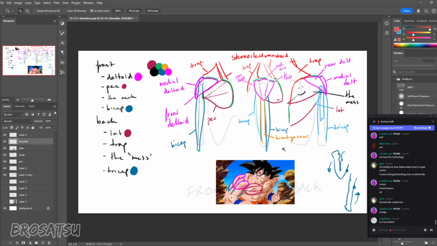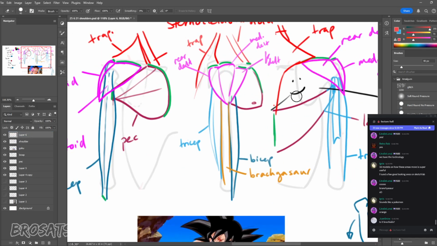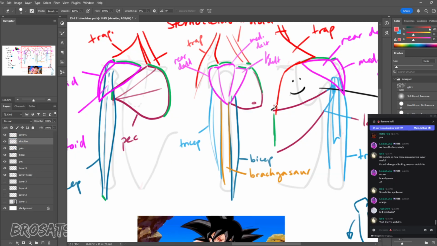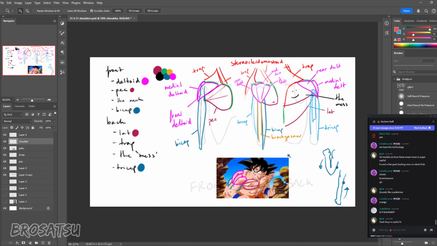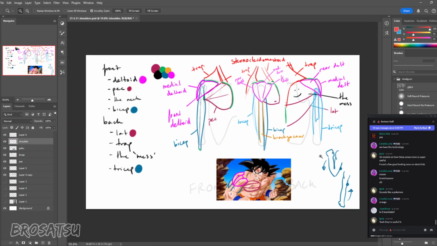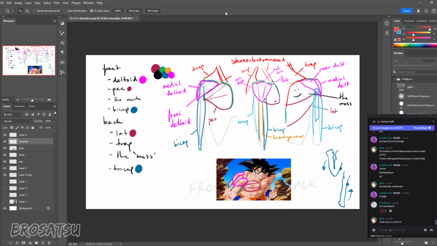You guys like these diagrams? Kind of fun, right? Yeah, I'll for sure put these up in the reference. With that is all the major parts of the shoulder. Brachialis. Yes, I believe it is the brachialis. Thank you, Juan Snow. So let's do something.